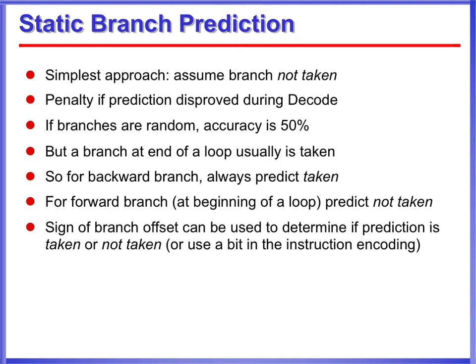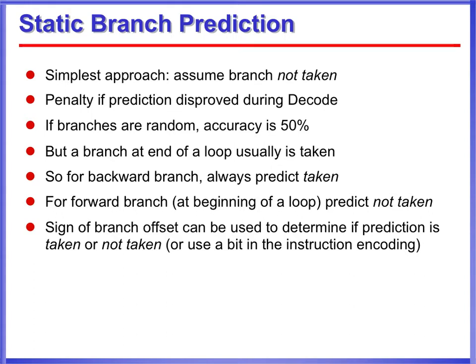Okay, the opposite is true if you're branching at the bottom, like a do-while loop, right? You go through the loop, you check the condition. If it's true, what do you do? You branch back to the top of the loop and do the loop again, right? So in this case, for a branch instruction at the end of a loop, you're going to want to predict, yes, branch, because you're going to go back and do the loop again. At some point, you reach the bottom of the loop and the condition is false now, so you're not going to branch. Well, you still predict branch, because in a static case, you predict the same way every time. And so you're going to be wrong that last time.